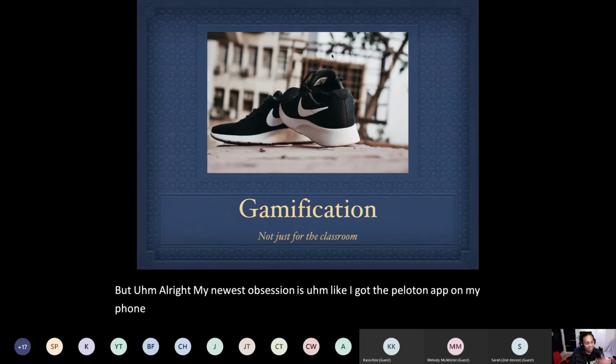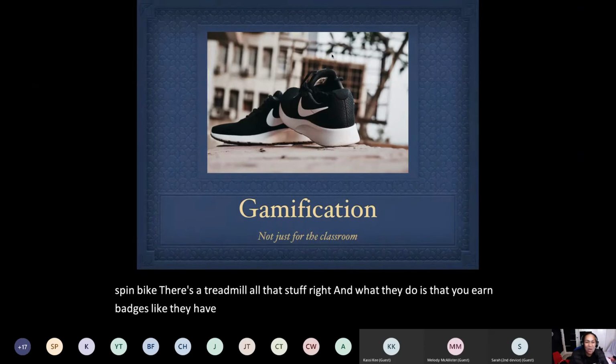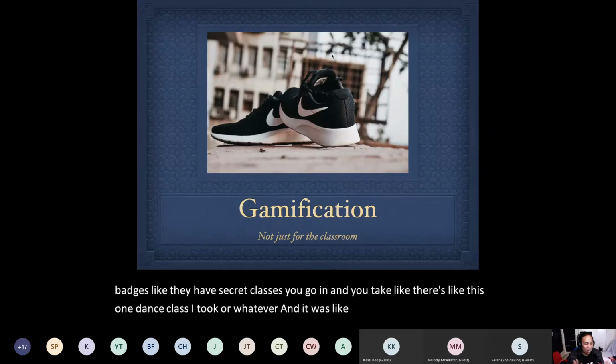There are different workouts, like running outside, the spin bike, the treadmill, all that stuff. And you earn badges. They have secret classes. I took this one dance class, and it was a secret badge. So all of a sudden I had that badge that I unlocked, right?